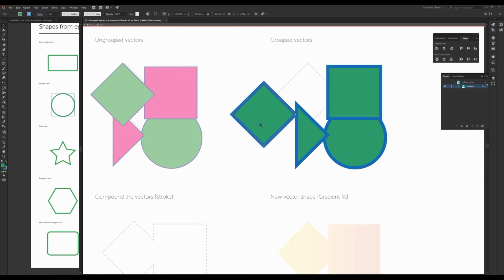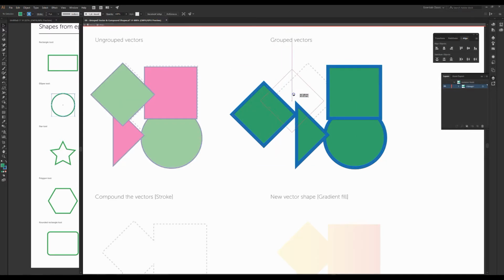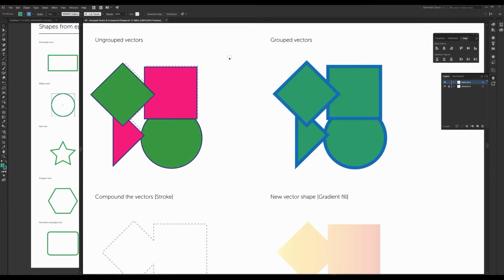So now I can move this shape around, and if I double click on the white area, it brings me back out. And if I select my group, it's still a part of the group, but I had just edited. So if I double click back on here again, I can move it back to the spot that we need it at, and then double click in the white area. This allows you to make edits and changes without having to ungroup and then regroup every single time.